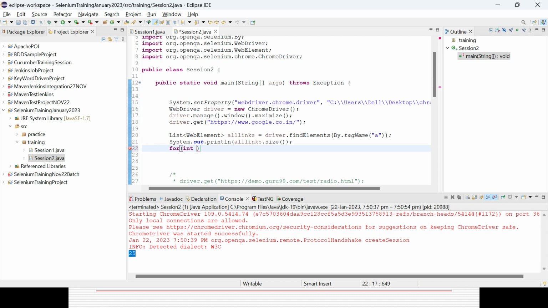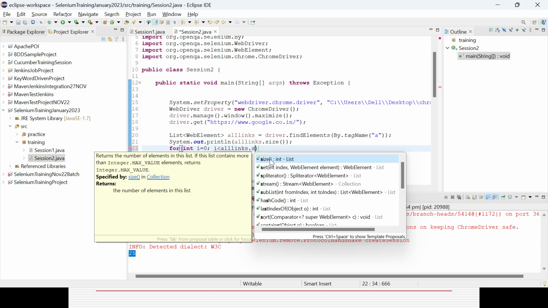You need to initialize an integer, then you can start with i equal to 0. Right now no need to concentrate much here because that will be covered, and then you can get more clarity. Then it's a variable, then I need to give the size here. It will start with 0 and it will go till size minus 1. So that is the reason it is going till size minus 1.